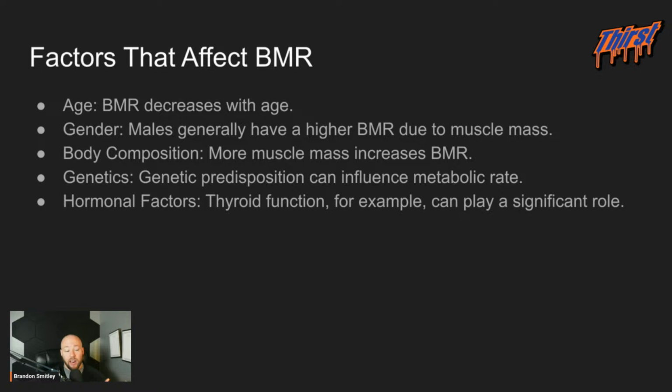The next is going to be genetics. So, everybody's genetically predisposed towards certain things, illnesses, weight gain, weight loss. This is no different. So your genetics are going to have something to say about not only your metabolic rate, but how your body chooses to store fat, where it chooses to store fat. You can't really tell your body where to store fat. Your body's going to do what's optimal for it. So just make sure you keep that in mind.